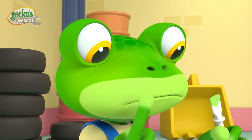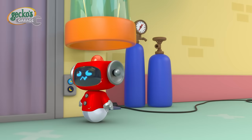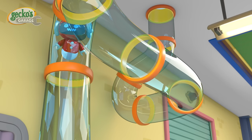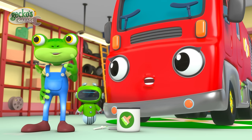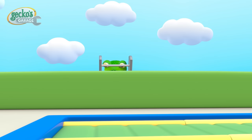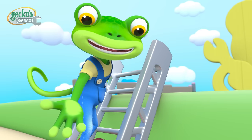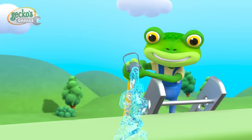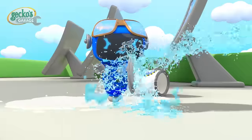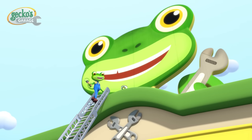Blue isn't meant to be green. Blue and yellow must have the glue. Quick, Red, get up to the roof. Oh, poor Red. We'll have to get up on the roof another way. Oh dear, what a sticky situation. Let's get you free before the glue sets completely. Fiona, can we borrow your hose, please? Don't worry, Mechanicals. We'll soon have you free. Great job, everyone. Fiona and I both look brand new.